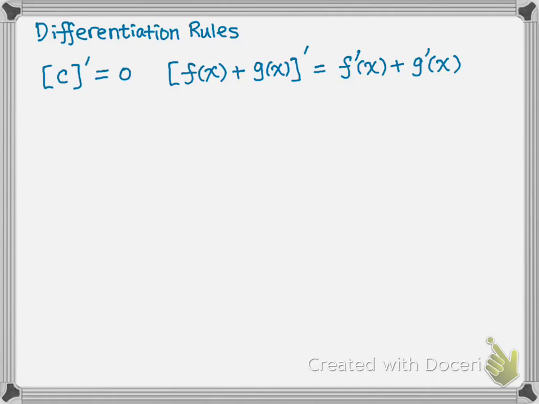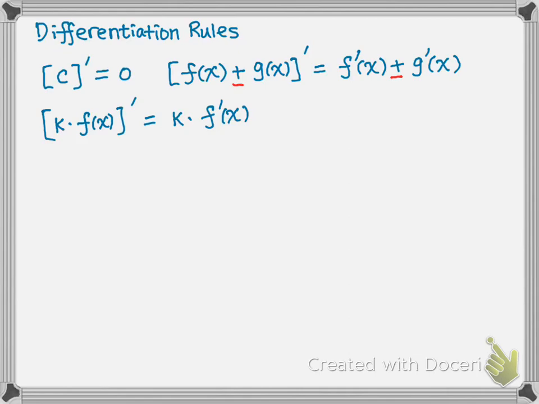What about f of x subtract g of x? Well, when you take the derivative, it is f prime of x subtract g prime of x. One more rule that's helpful is when you have a constant multiplied by f of x. When you take the derivative, the rule tells you to just take the constant out. Okay, so k times the derivative of the function.